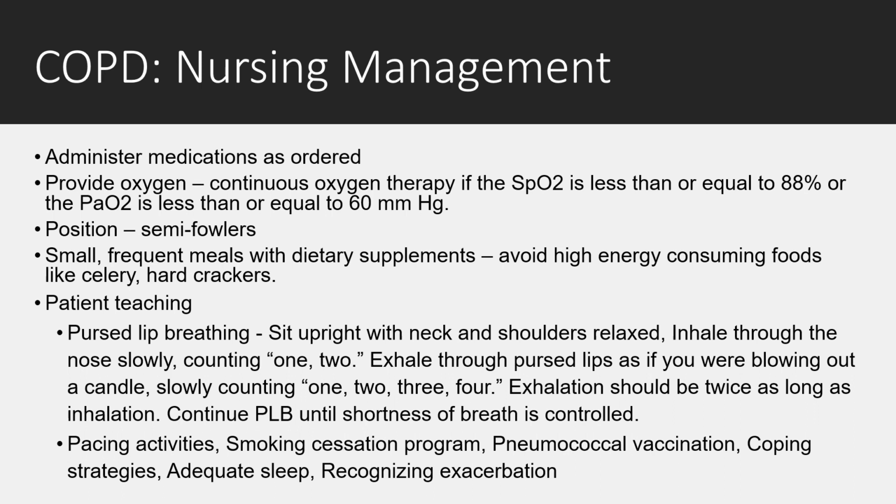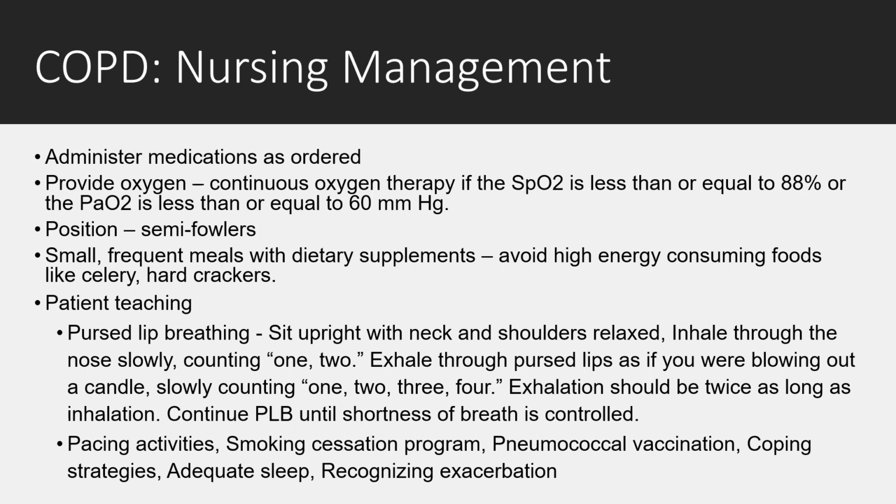We want to position these patients in semi-Fowler position to help increase oxygenation by allowing adequate lung expansion. Provide these patients with small, frequent meals and some dietary supplements. We want to do meals that consume less energy, so meals that are just easier to eat. You want to avoid things like celery, where they're crunching and chewing on it forever and getting minimal calories, or hard crackers that are tough to chew. We want meals that are easier for them to eat and use less energy to eat.